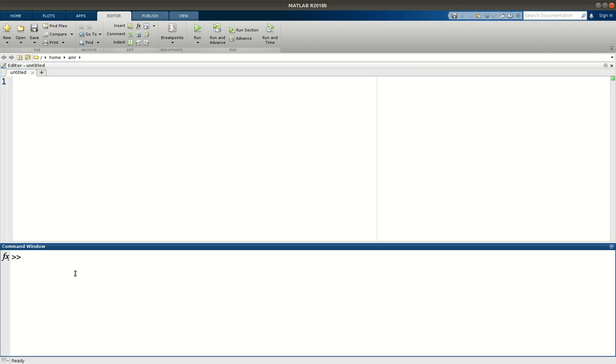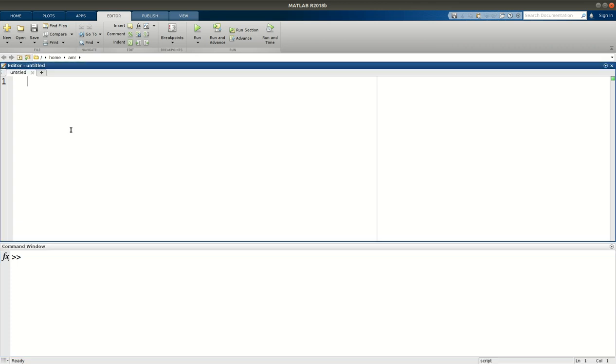If the program produces a plot or figure instead of text, it will show up in a new small window.